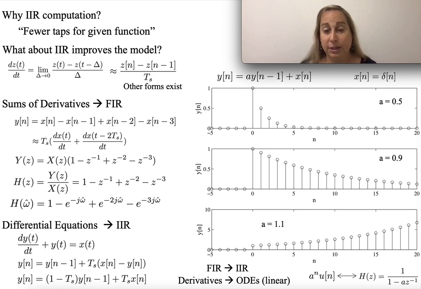type of responses, which is one of the things that you'll often want to think about using IIR systems to work with. But when I'm looking at it from a discrete time perspective, FIR filters are very, very straightforward to work with. And so the question starts to become, well, why am I going to use an IIR computation? And you might say, well, it has something to do with the physical world. Okay, that's nice. And then you might say, well, it has fewer taps for a given function. Okay, maybe, and so maybe something there. But I think it comes down to understanding a little more of what's going on with an IIR model and the richness that's going on there.